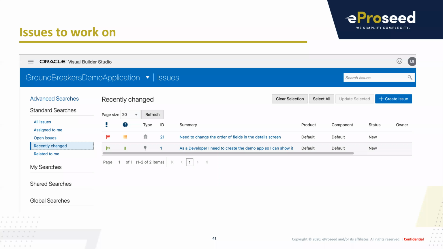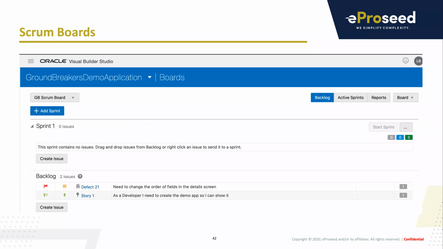All of these can be used. So any of you, well, probably all of you are familiar with Jira. This is the Oracle flavor of Jira. It's an issue tracking system, issue management system. Again, you can create boards where you have all the issues that need to be in a sprint, and people can pick them up from here and work on them.